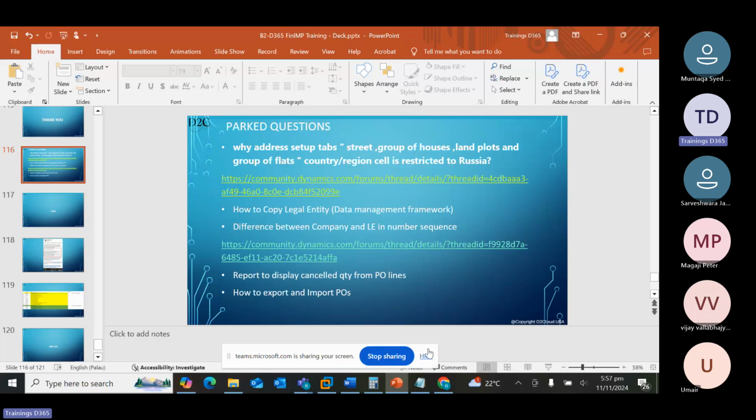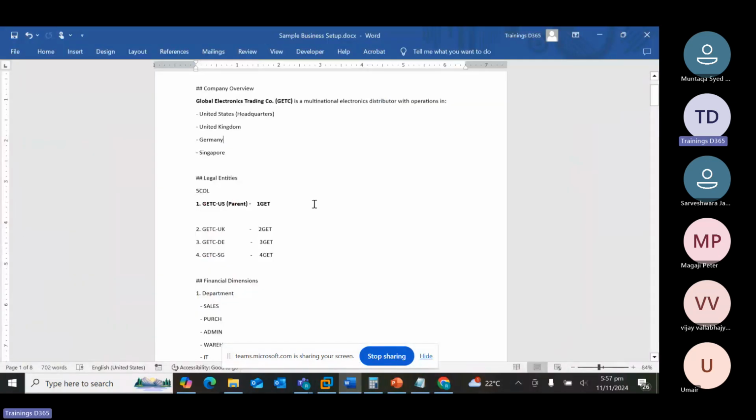Normally, let's say I have created this company, and I have done the number sequences and some other configurations. When I'm trying to replicate this information to another company, should I copy the number sequences also, or should I skip them? I haven't tested the cross company copy option. That is also available. I will check that for the number sequence copying. That is one of the things.